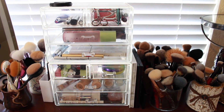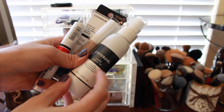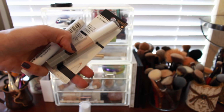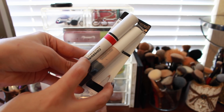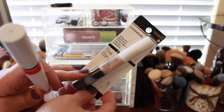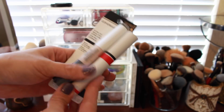Alright, so I'm filming this after I already finished, but I found some more stuff. So this is CoverGirl Lock It Up All Day Setting Spray. I am going to switch that out with the Pixie one and just use this one for this next month since it's a little bit newer. Then I have this Vitalize Elixir Lip Oil I'm very curious to try, and then this concealer. And I will go ahead and keep my other two concealers. So I'll have 4 concealers in rotation this month, which I feel like is a lot, but it is what it is. We'll see how it goes.